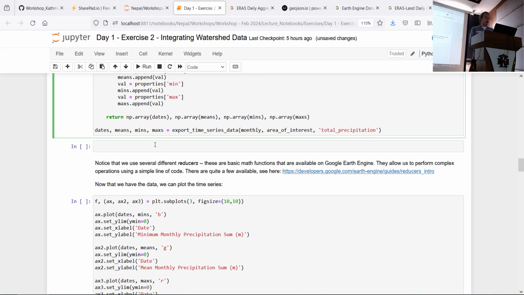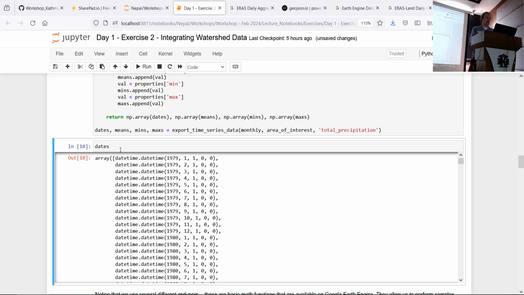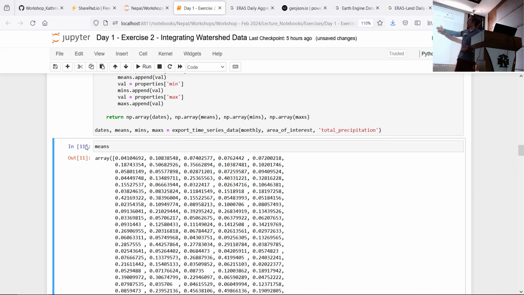So now that I've run this, I again have a big set of dates starting from 1979. I also have some means. So these are my monthly mean precipitations for each of these individual months, right? Since I'm looking at my monthly data. And this is averaged over my whole catchment.